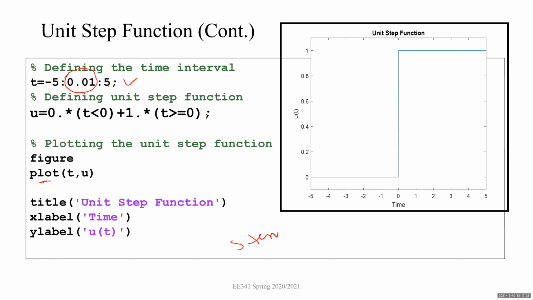Okay, the shorter the interval, the smoother the waveform. Now, how I defined it here: u is equal to 0 for all the values which are less than 0. So it's 0 here. Then it is 1 for all the values greater than 0, and then here this is 1. Okay, this is the procedure to define any this kind of function.